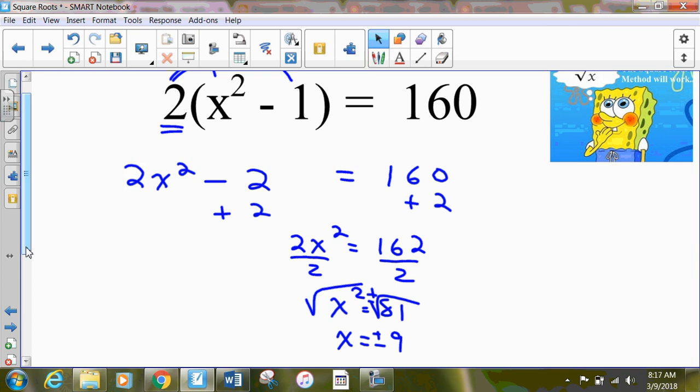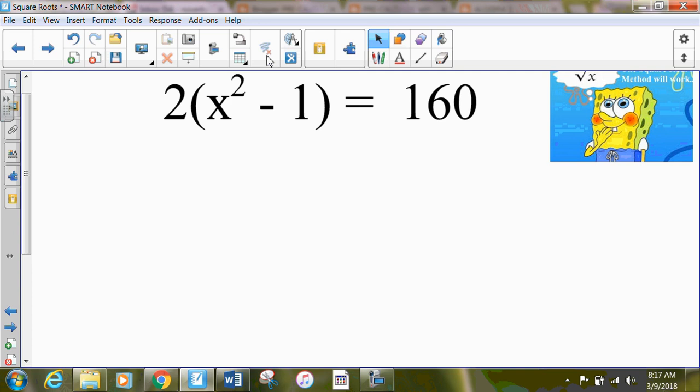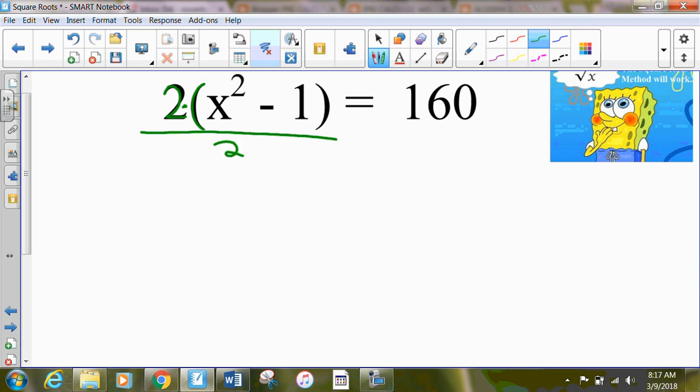All right, I'm going to get rid of the first way. The second way is to go, hey, wait a minute. I see this 2, and I see this parenthesis, and there's nothing in between them, right? There's no plus, there's no minus, there's no division sign. And when there's nothing in between 2 things, that implies multiplication. So I can choose to get rid of the 2 right away by dividing both sides by 2. So that ends up with x squared minus 1 equals what? 80. So doing this actually cuts 1 step for us.